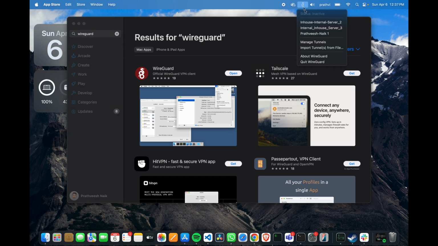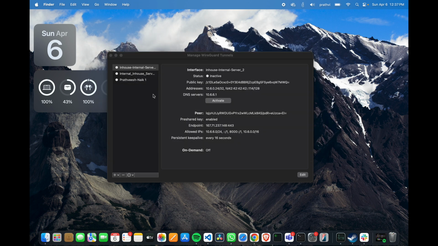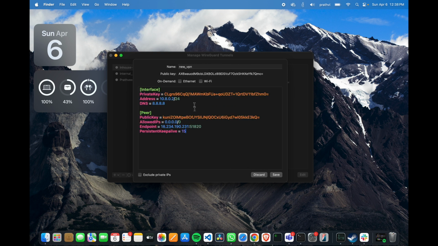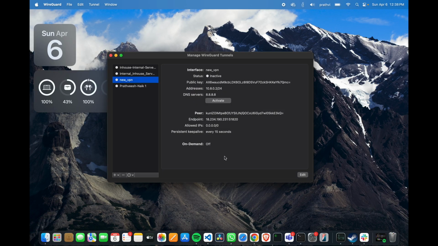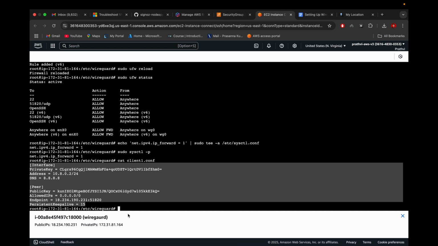Right now I have it up here, so I'll just do manage tunnels. I'll just add an empty tunnel. I'll keep the name as new VPN. Here I would be pasting this whole thing which I have copied from the WireGuard server, and save. So this is the new client configuration which I got from WireGuard.